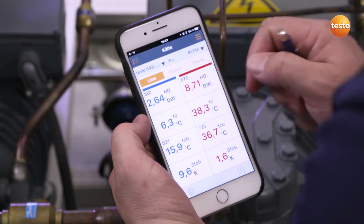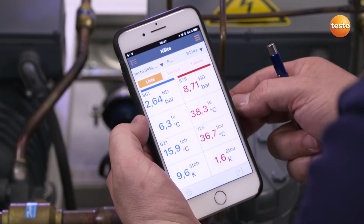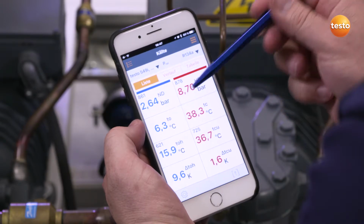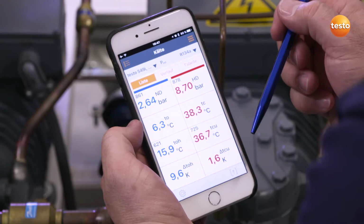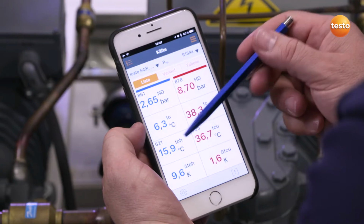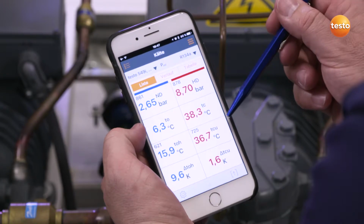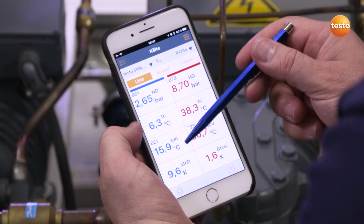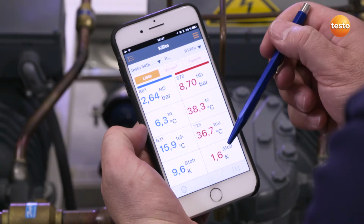The high pressure probe reports a pressure of 8.7 bar. The low pressure probe, 2.6 bar. The instrument automatically converts the respective evaporation and condensation temperatures, which we are then able to read directly. Both temperature probes report a temperature of 15.9 degrees Celsius at the condenser outlet and 36.7 degrees Celsius in the liquid line. The corresponding condenser superheating is also generated here automatically. In our case, 9.6 Kelvin is indicated and a subcooling of the liquid line of 1.6 Kelvin.